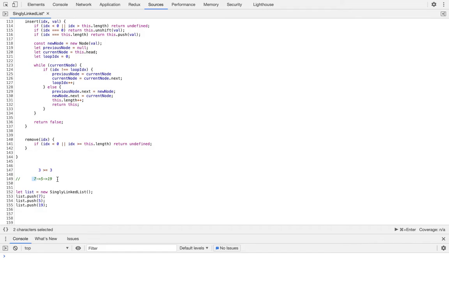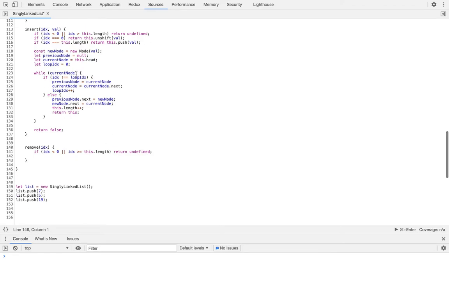So for that reason, if the index of 3 is greater than or equal to the length, which is 3, we want that condition to be true, so it would return undefined. So just make sure that you add this greater than or equal to. All right, I'm going to remove this here, and let's go ahead and continue.